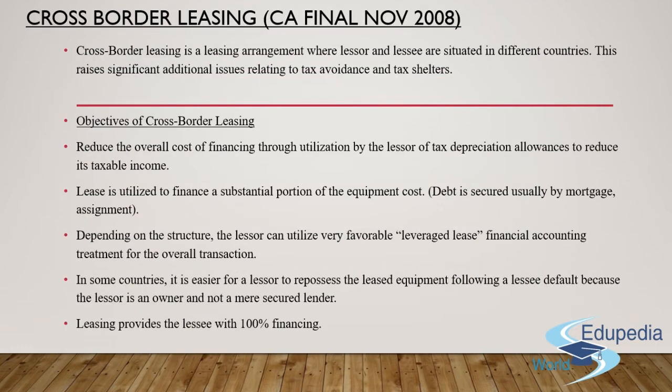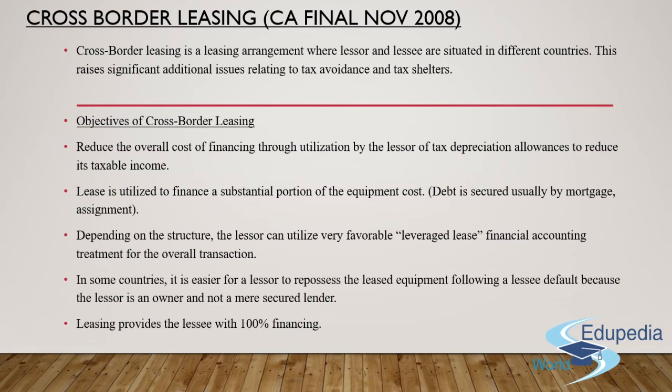The next big thing of this particular segment will be cross-border leasing. Cross-border leasing, guys, just think of this thing, cross-border. The name itself is very much clear. At what point of time will you call a leasing as cross-border? It is only if the parties to the leasing agreement stay in two different countries. Me in India as lessor is providing something to someone in England and he or she is the lessee over there, then it will be considered under cross-border leasing. This question has already been asked in CA Final November 2008 examination.